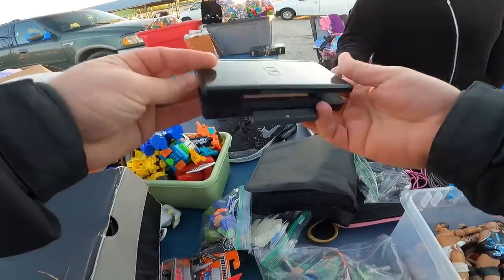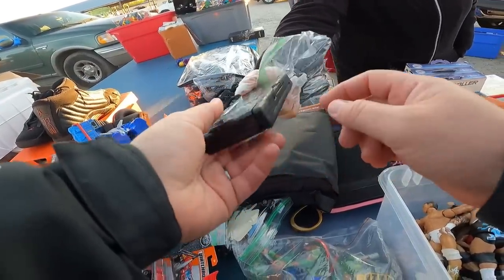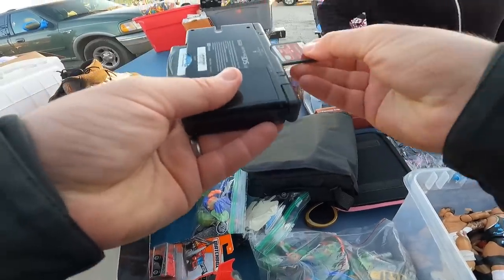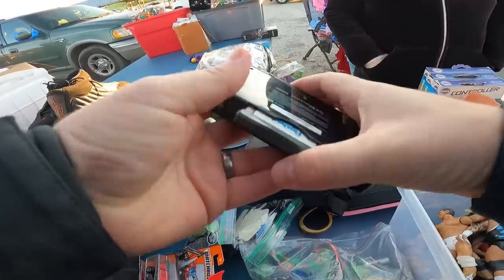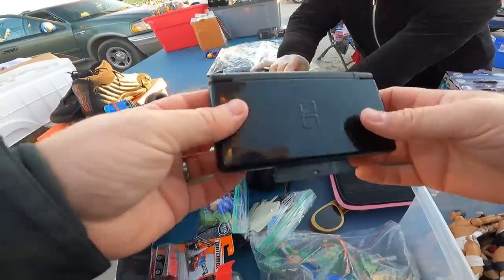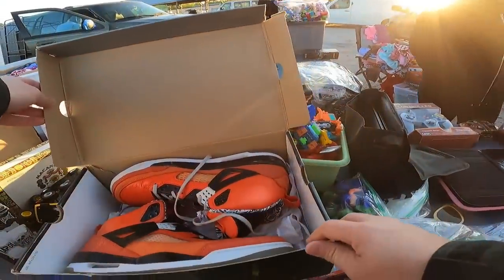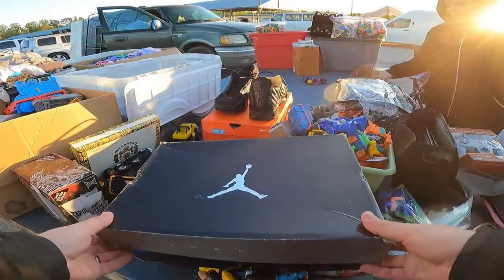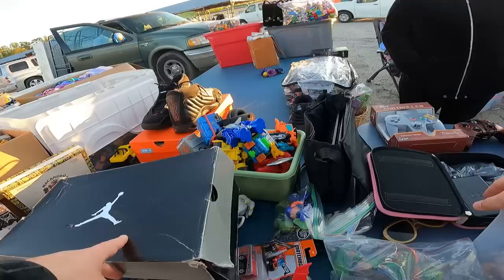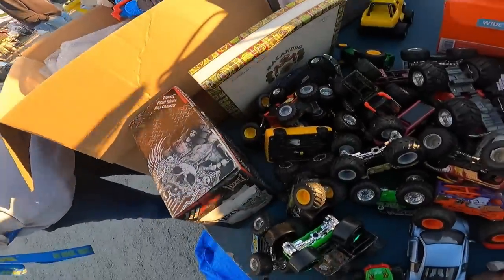DS light comes on. How much for this? That one with the two games. It comes with two games. Oh, okay. I didn't see this one. And the chargers for 50. All right. Here, you said 45 on these? Yes, sir. Could you do 80 for both? No. No? Okay.